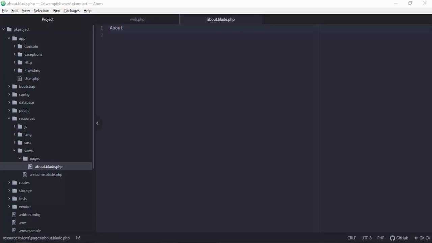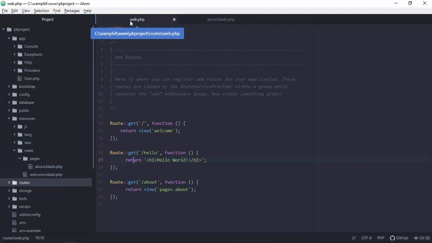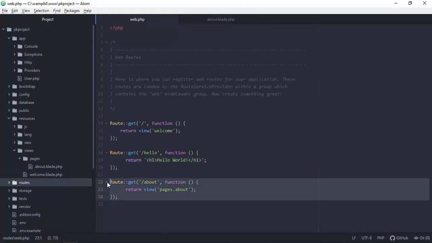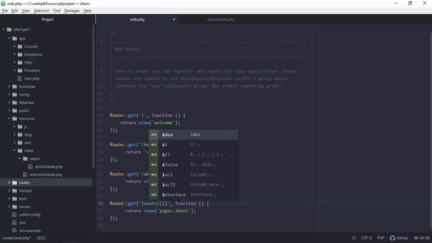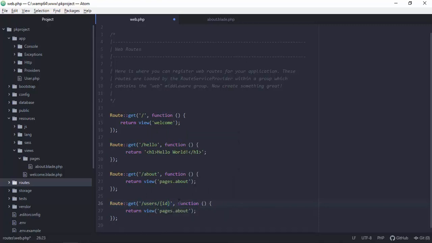And also there are times that we need to submit dynamic values in our request. So say for example, we want to request a user with this particular ID. So let's go back to our web.php file and let's just copy this. Instead of just using about, let's change it to users. And then in order for us to be able to submit an ID, we can just add a placeholder here, and this will represent our ID. And inside our function, it should have a parameter ID that represents the ID of the user.